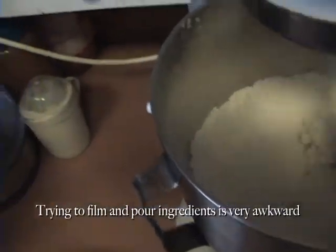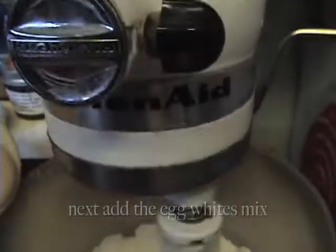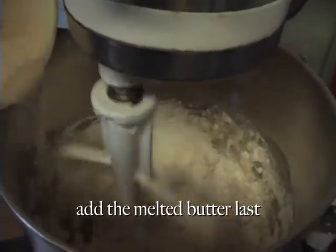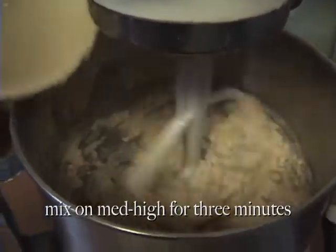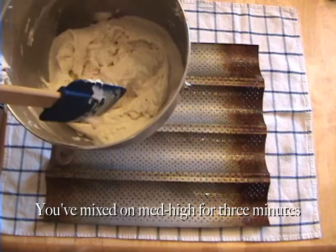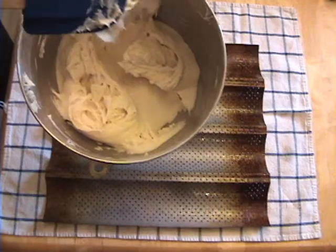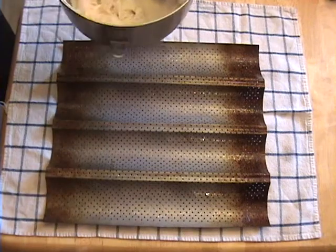Trying to film and pour ingredients is very awkward. So this has been beat for about 3 minutes, and it looks like heavy, sticky cake batter. Don't worry, you're not going to try and knead this. You're just going to make it into bread loaves.